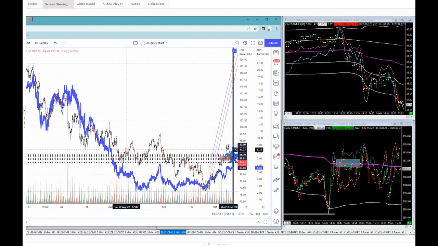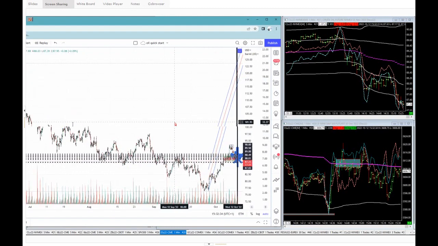$92, $93 seems to be where the spread seems to average out. In other words, the spread's not bullish, but it's not bearish either. The spread is not telling us to buy it or sell it. I know the line's going up, but that's because the short-term pressure's been bullish. So when we see that narrative coming in there, we obviously understand that.